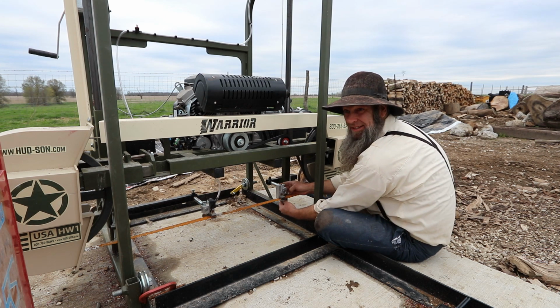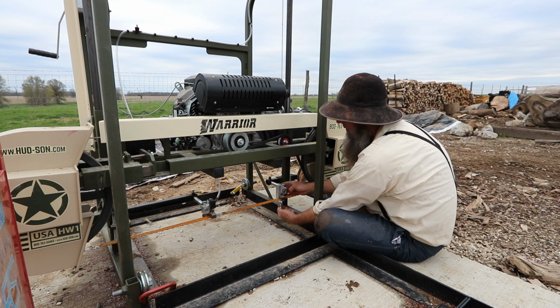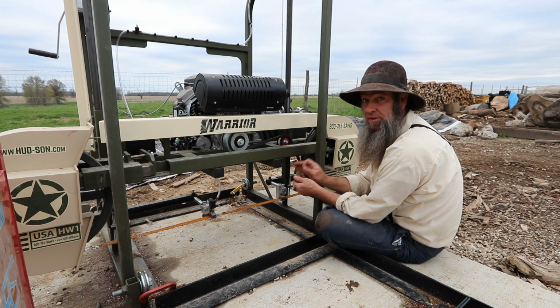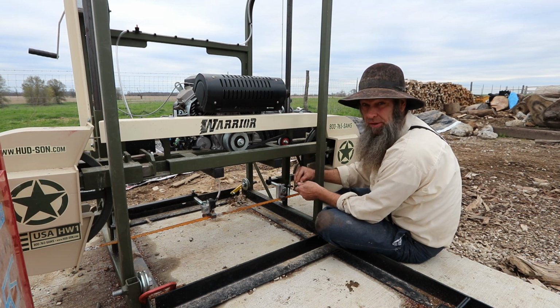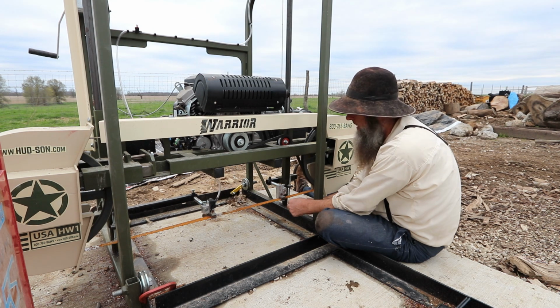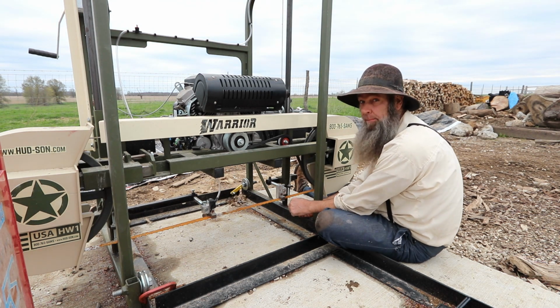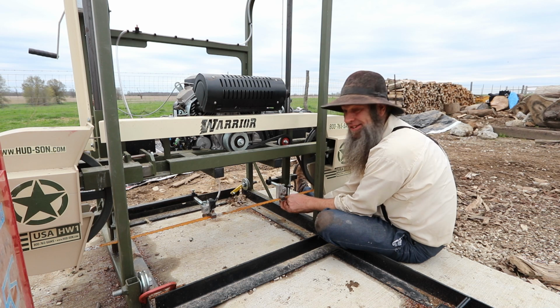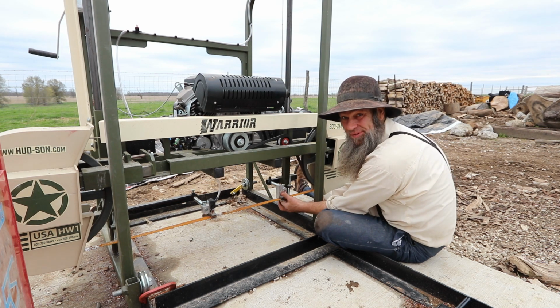All right, Stacy's still down in the garden. We got quite a bit accomplished down there today, and we did some other little fiddling around the homestead too. I'm up here at the sawmill right now. I had to put on a few of these washers here. I'm getting ready to fire up the sawmill so we can produce more of our own lumber here at the homestead. So stay tuned for these videos. It's gonna be a lot of fun. I'm really looking forward to it.